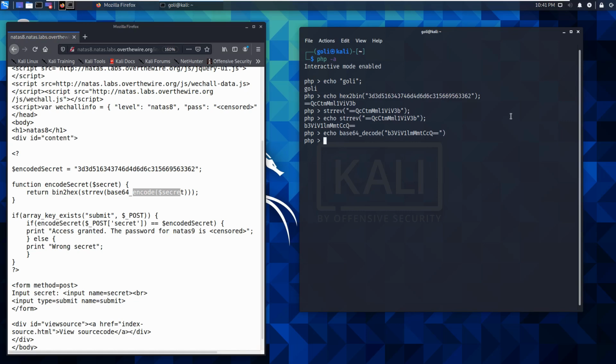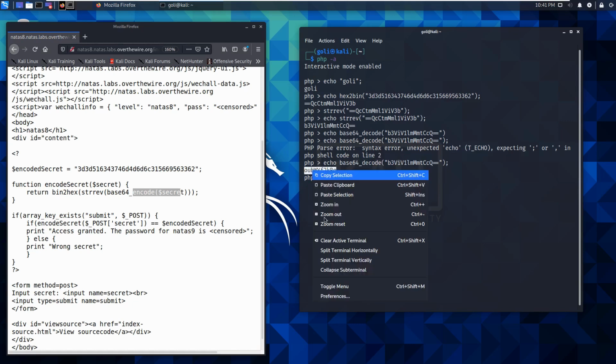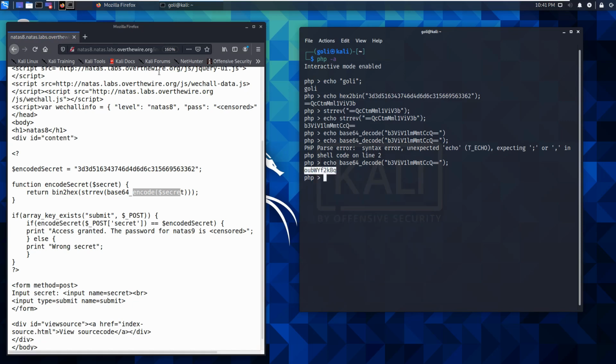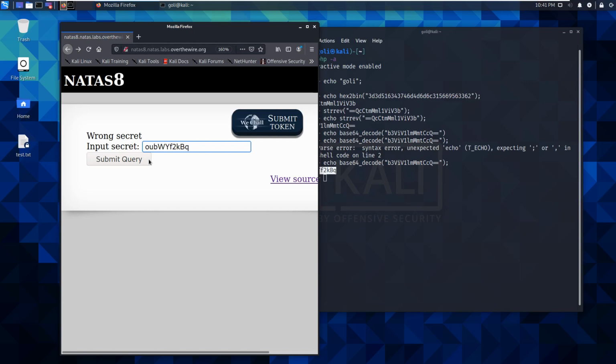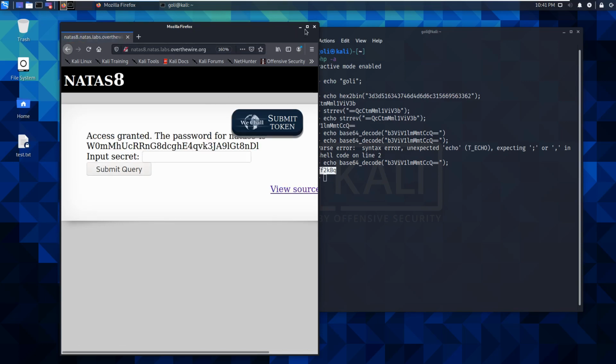I hope it works. Ah, semicolon. PHP. At the beginning, it didn't accept. It said syntax error, unexpected echo, and so on, and then I ran it again. We found something. Let's hope it's what we want. Submit query. Yes, it is.